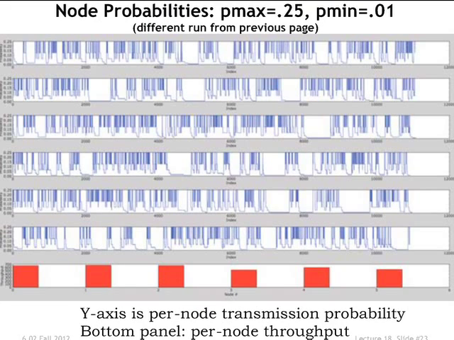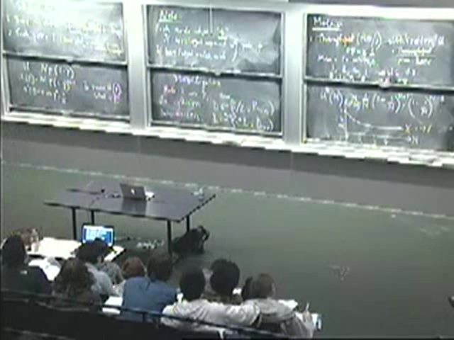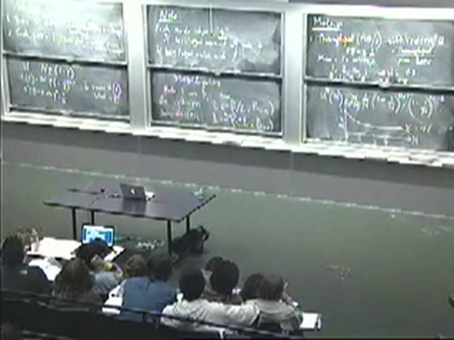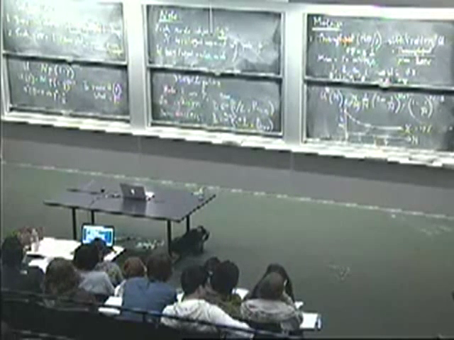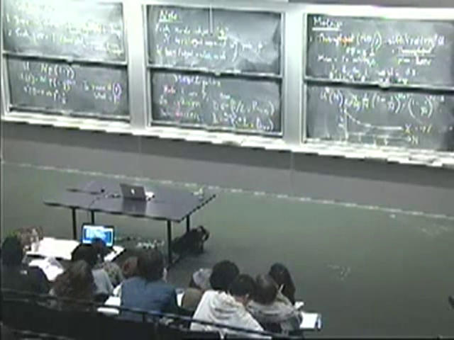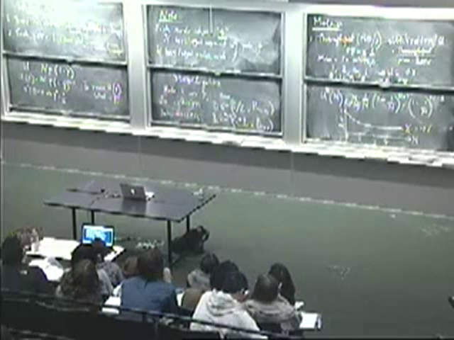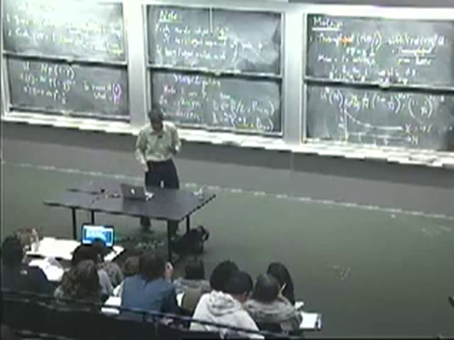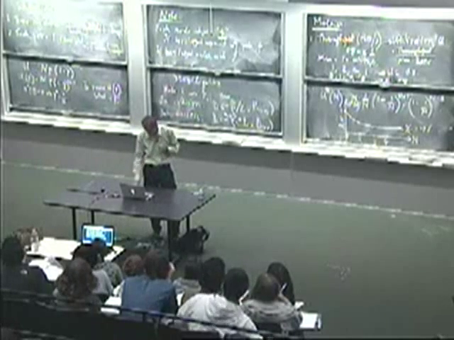And if you were to plot the actual evolution of the probabilities, you find that at no point in time does any node have a value of 1 over n. Even though in the experiment there's some value of the number of backlog nodes, the nodes kind of dance around it, but they never actually stick to it. But they conspire to dance around it in a way that gives you exactly the same result as you would get if you, in fact, had perfect knowledge.